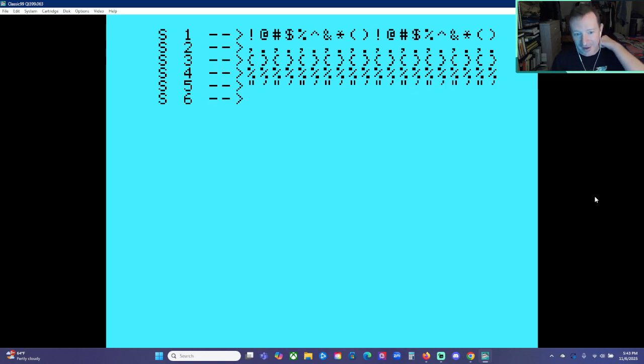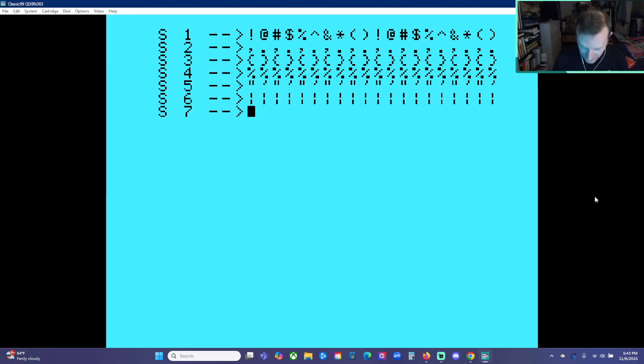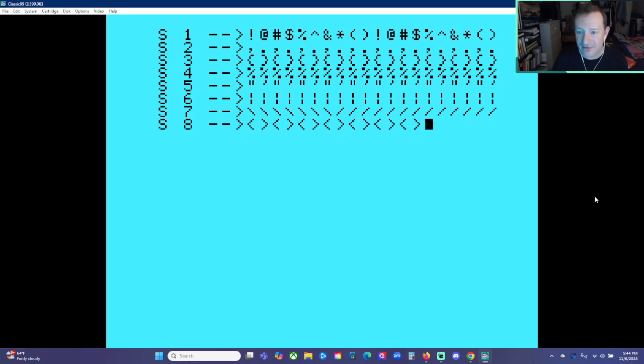Endless fun. I mean, the possibilities are literally endless here. Let's do maybe all these little vertical lines, and then let's do backward slashes and then forward slashes. And now what else could I do? Greater than, less than signs, and last one, we'll alternate equals and minus signs. Okay, let's see what we end up with.